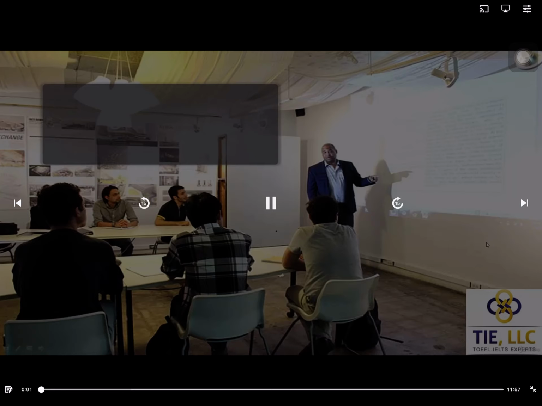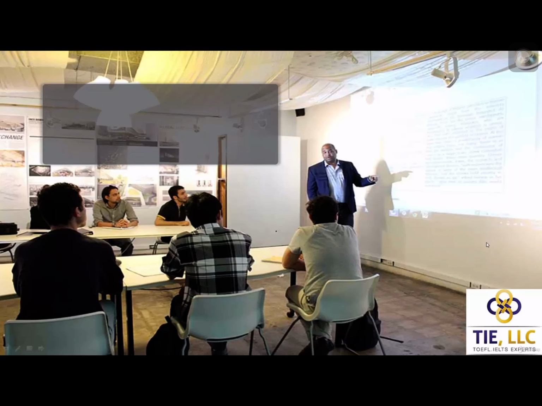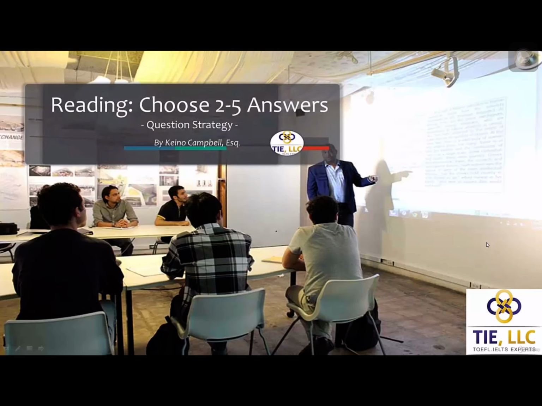All right, now we're going to get into one of the most difficult questions on the IELTS reading exam, and that is a question where you have to choose 2 to 5 from a list. This is a type of multiple choice question, but instead of just choosing one answer, A, B, C, or D, you have to choose 2 answers, or they give you a list of maybe 6 or 7 choices, and they'll say which 3 of these were mentioned by the author, or which 5 of these were mentioned by the author.